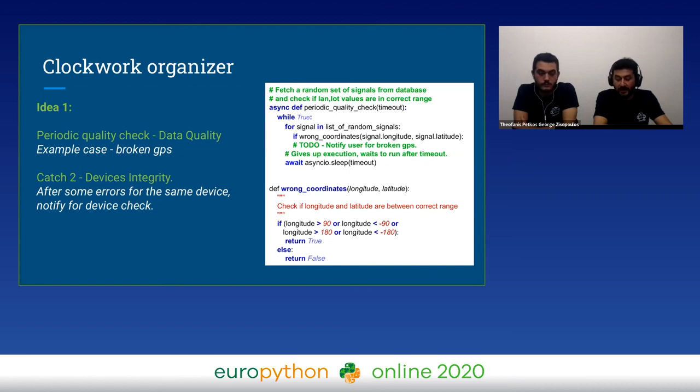Imagine a broken device sending values for longitude or latitude which are unexpected — it would be a serious user experience problem. The wrong_coordinates method checks for unacceptable values of coordinates. We suggest checking for quality after save, not before, because checking before save would reduce Ingest performance. So we implemented smart periodic checks after signal save. With an organized module, you have time to do these checks, but you should avoid checking the same data again and again. If a device sends wrong coordinates all the time, it has to be flagged, and you may want a mechanism to inform your user or customer support.